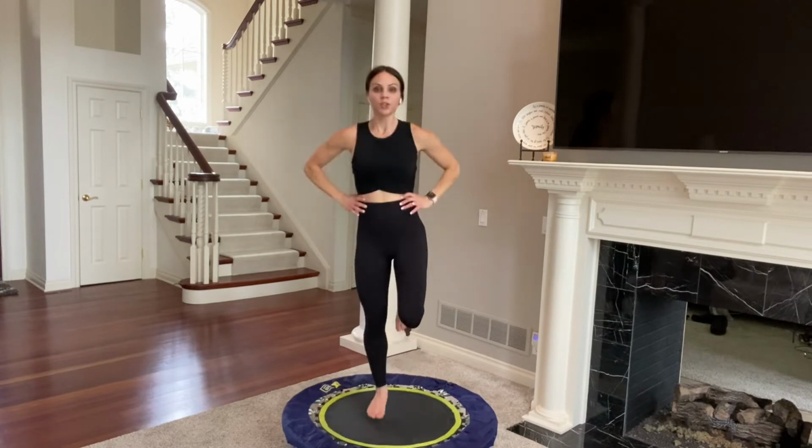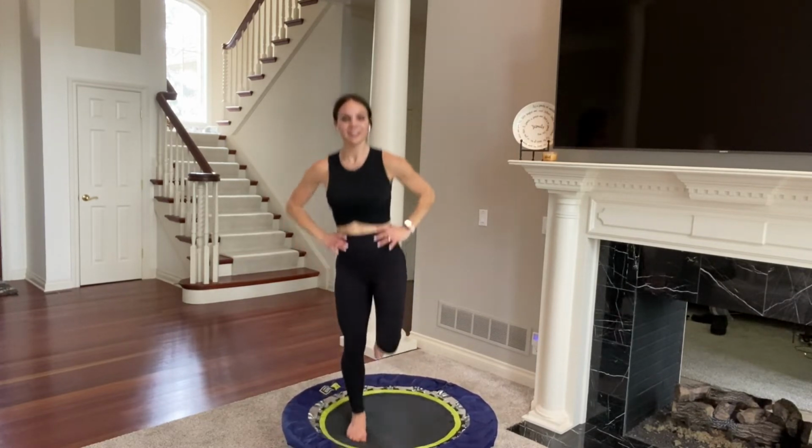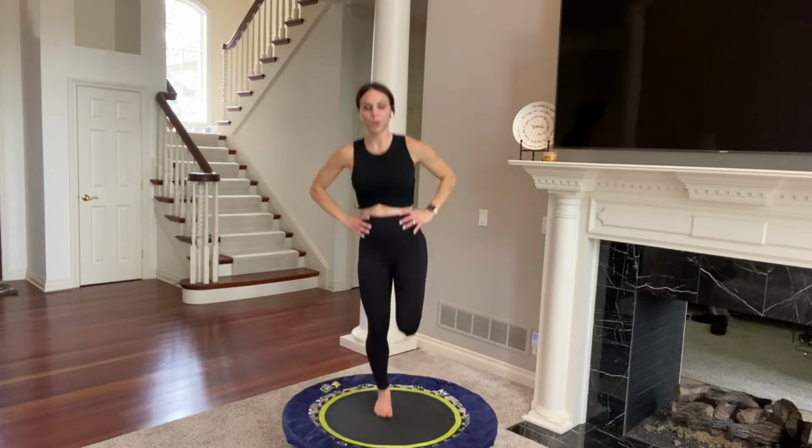Okay, so you're gonna squeeze your left heel to your glute and you're also squeezing your right thigh and your right glute. And we're bouncing nice and tight, nice and controlled here. And we're gonna switch in no time. Yes. Keep going. Tight and strong. You have less than 10 seconds on this leg. Then we're gonna switch to our other leg.